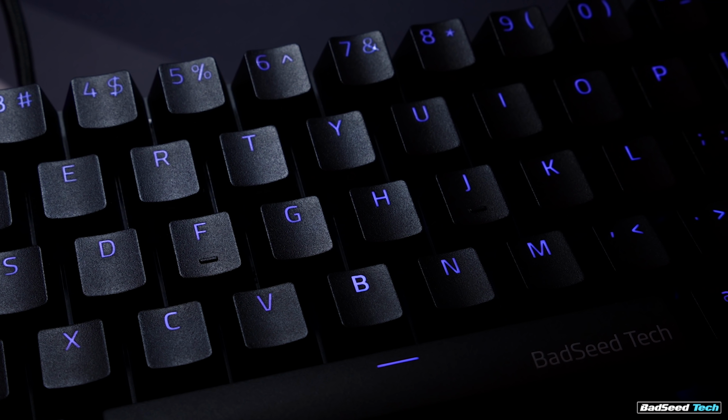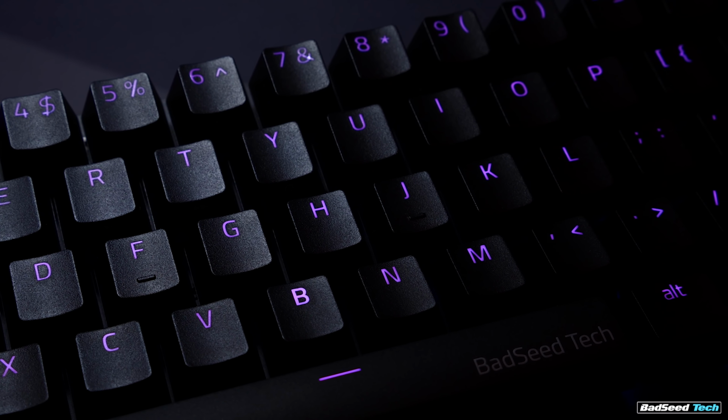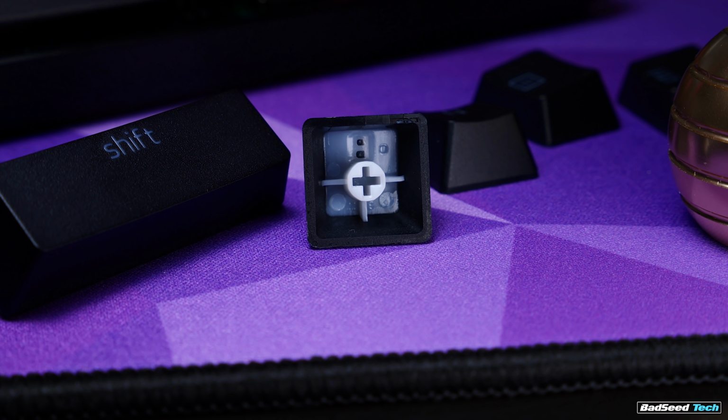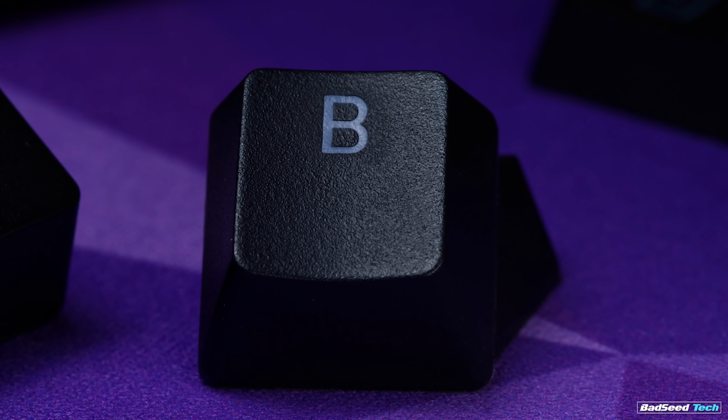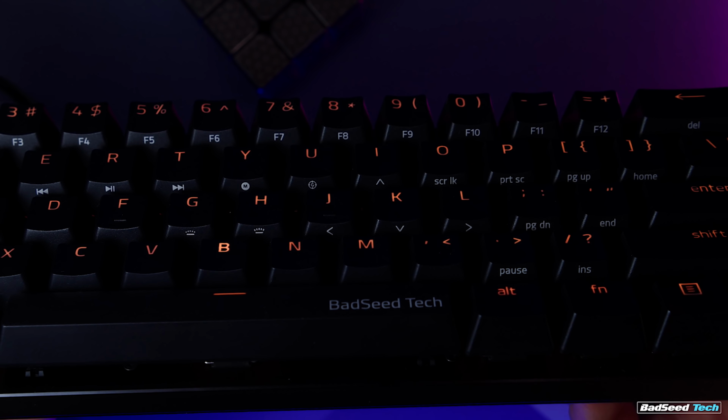The included keycaps here have a really clean, seamless font, incredibly thin for a PBT cap, nearing ABS precision. It's impressive. These are super thick too, so durability won't be an issue. They have a little texture to them, but they're not rough or chalky in any way. You'll also find all the secondary legends laser etched on the fronts. This is great if you're new to 60%.